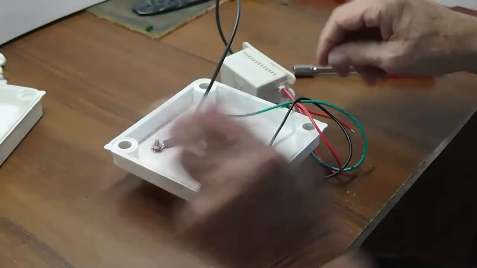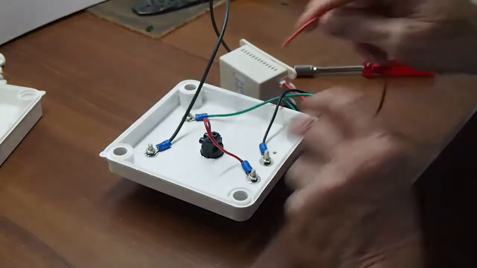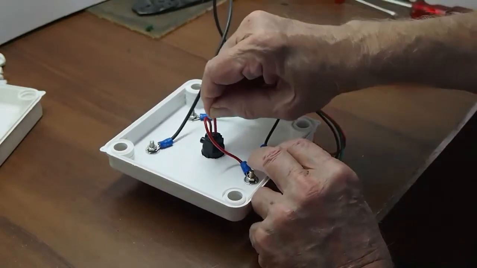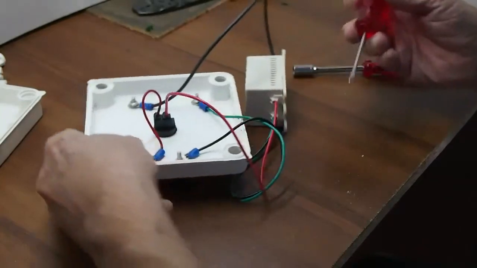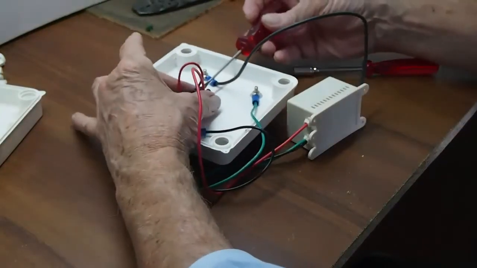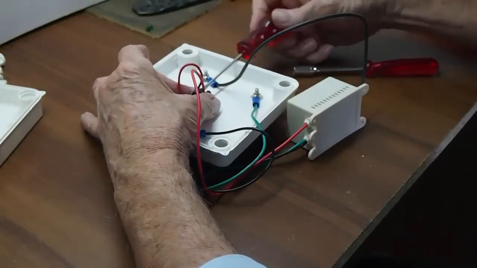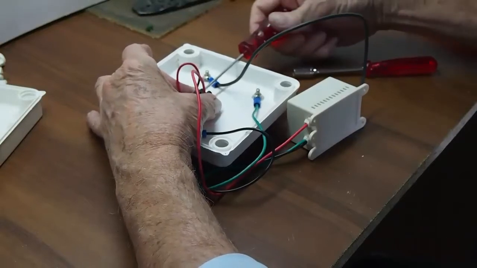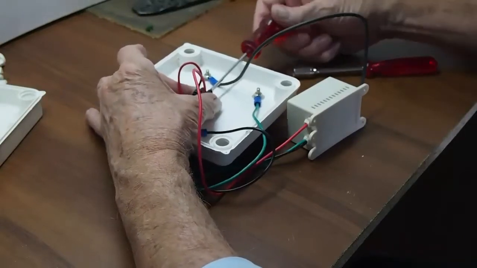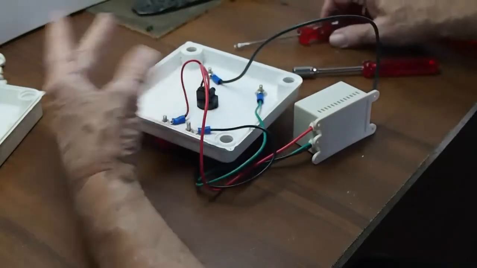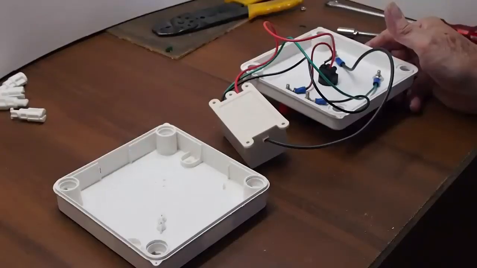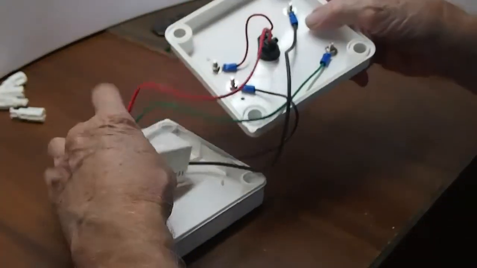So now for the final steps, we'll just hook the switch up. As soon as we have this switch hooked up, we're essentially done. All we have to do is turn the unit over and attach the top of the electric box to the bottom of the electric box. We'll get on with doing that right now.